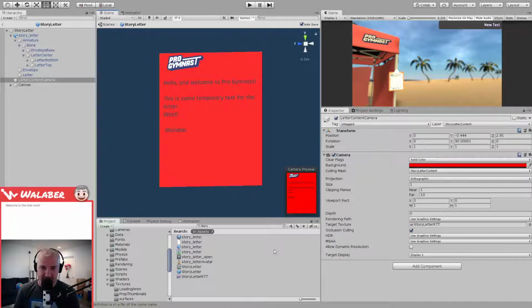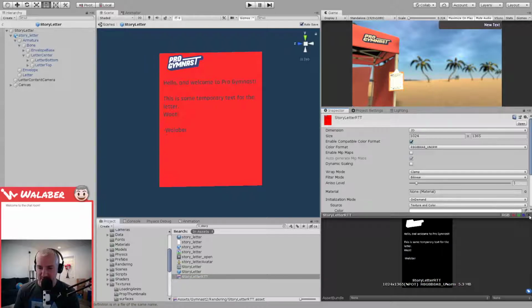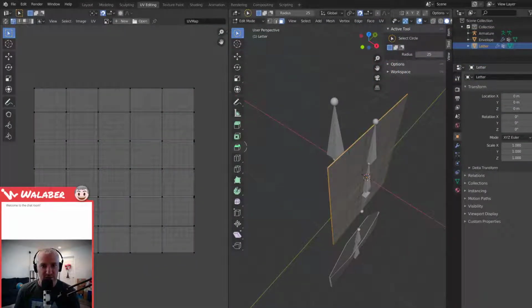Wonder why that is. Yeah, this has an alpha channel. Okay, so maybe I'm doing something dumb in my shader. I'm probably doing something dumb in my shader. I am doing something dumb in my shader.